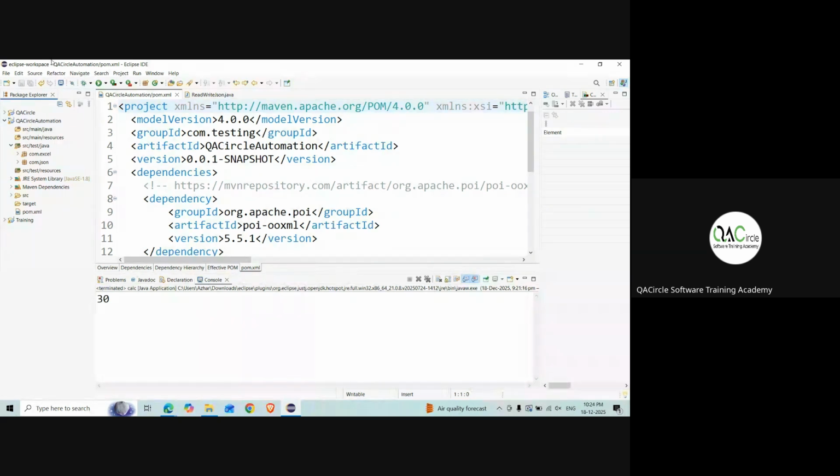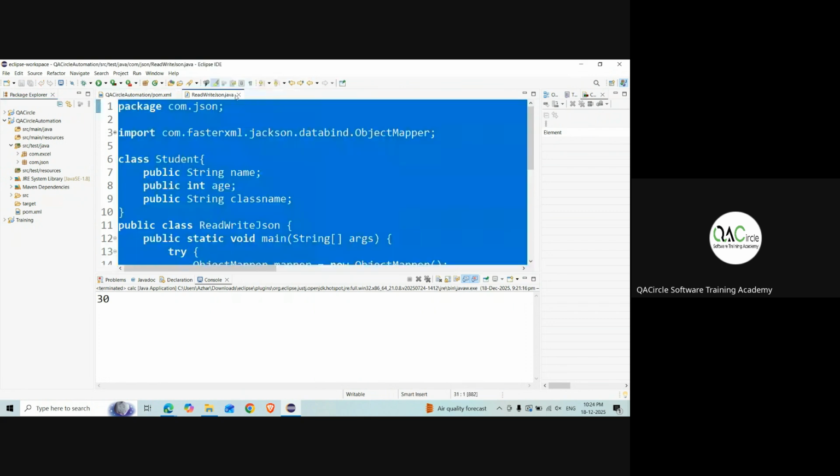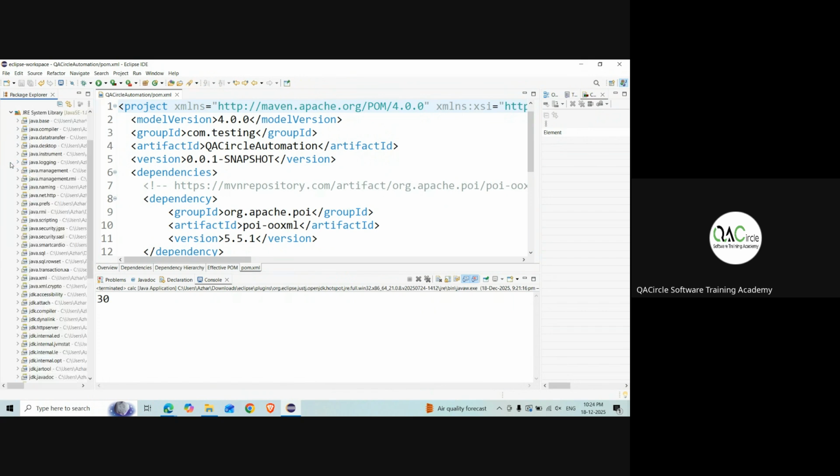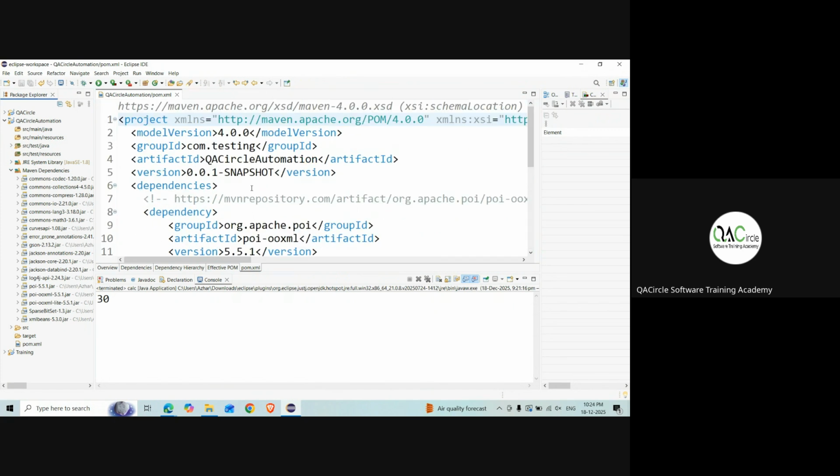Okay. If you see in the previous classes, we have created a Maven framework. So this is a Maven. You can see M here, and this is what it created. Okay. So JRE system library is nothing but all the Java libraries which we wanted, and Maven dependencies are the dependencies from this pom.xml or the jars which we have downloaded.